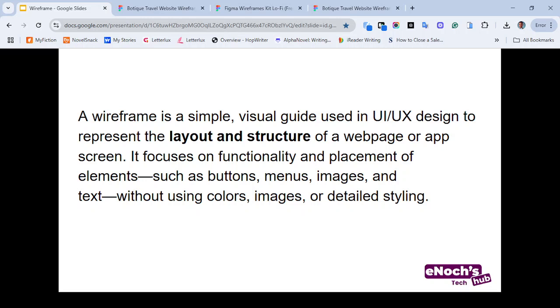So this wireframe needs to contain things like buttons, menus, images, and text, but at the same time, these buttons, menus, and images are just placeholders. Placeholders are things that are used in place of something else.